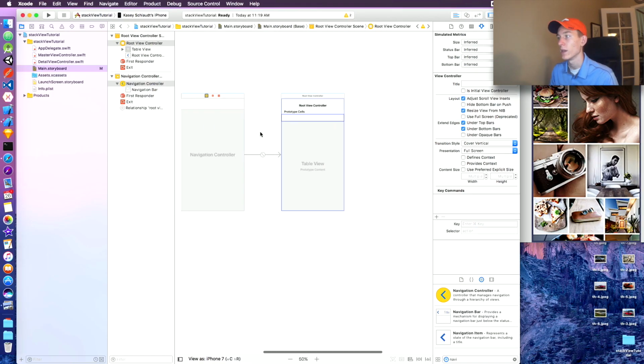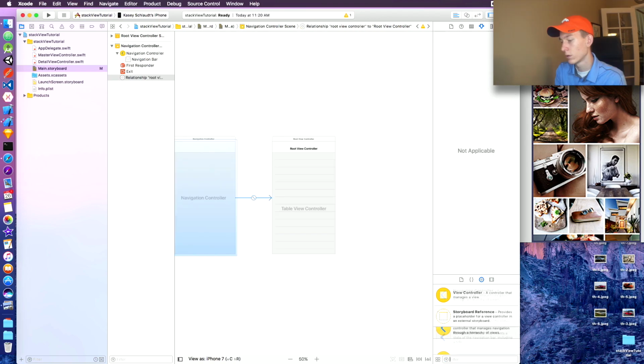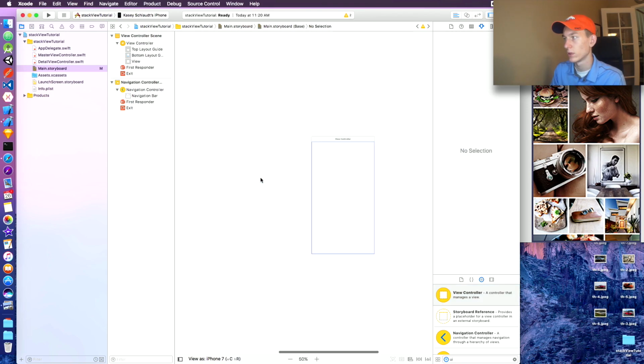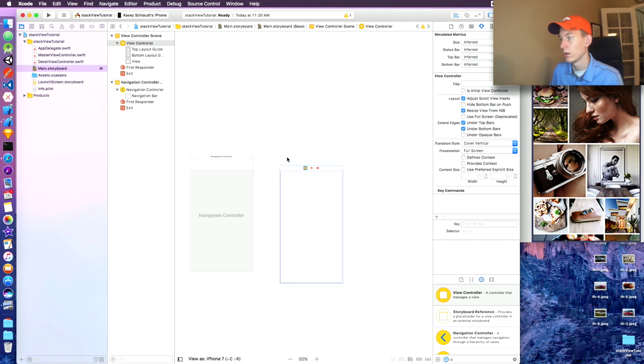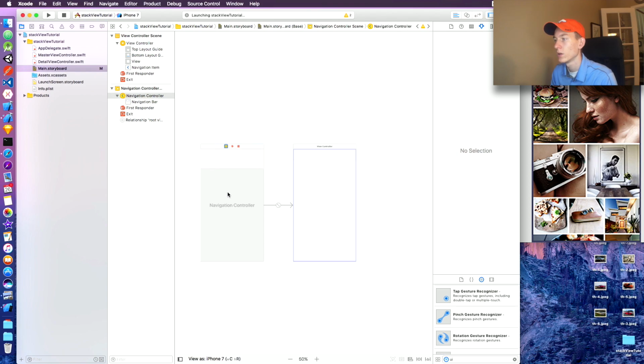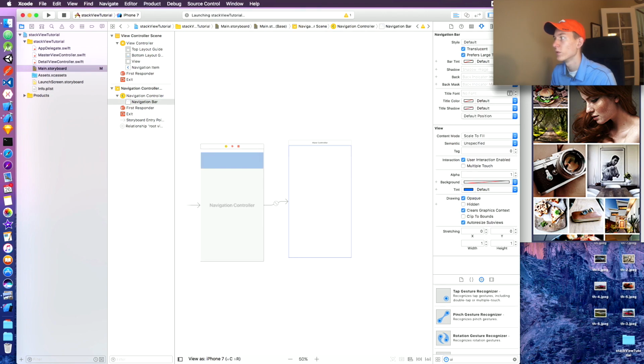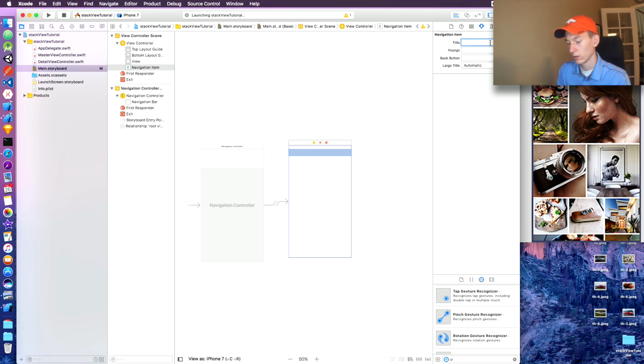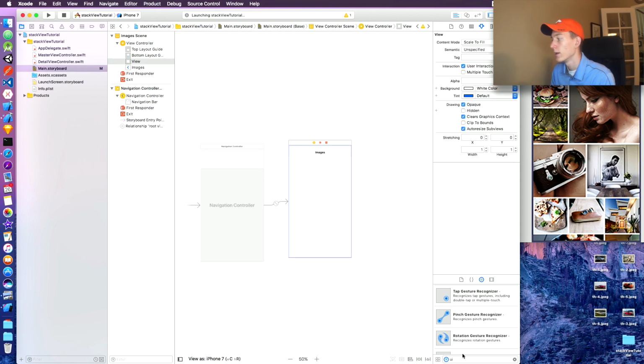We're going to drag in a navigation controller. We're going to add a view controller instead of this table view. I don't know why that is there. But we're going to connect these two together, and this is going to be the root view controller right here. And we can set this as initial. This is the root. And we prefer large titles right there. And then our title here can be images. Okay. Large always. And we're good there.